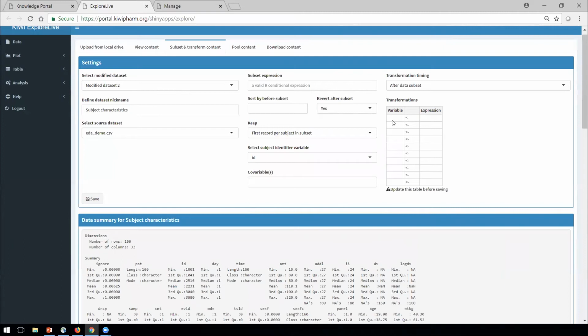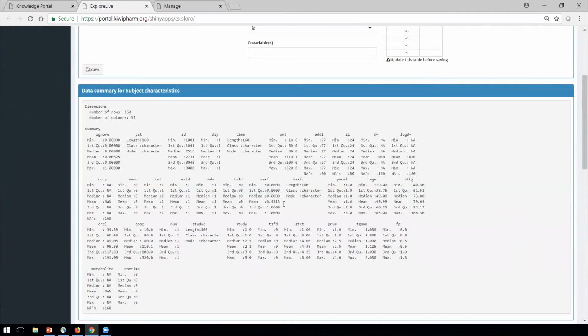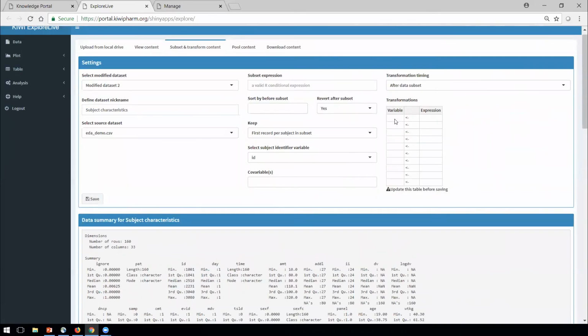Let's say you forgot to create a categorical version of a continuous variable, like an age category or weight category, and you don't really want to go back to either your data set or the program that created that data set, and you just want to have a quick look inside the application.